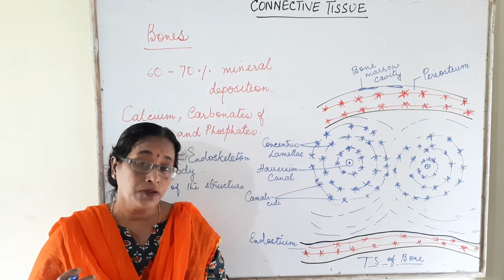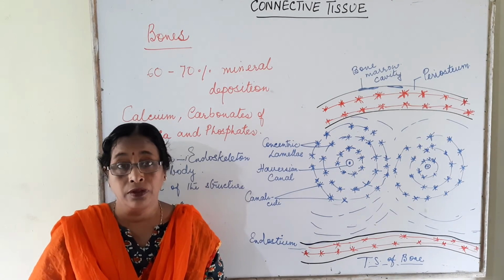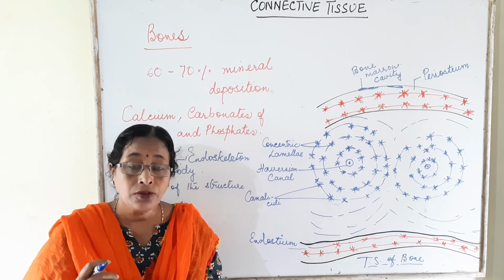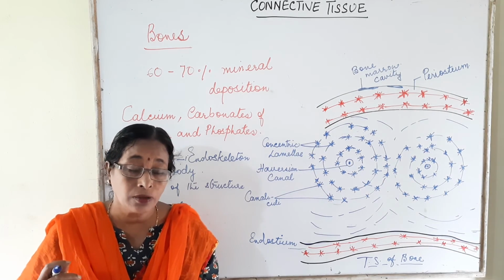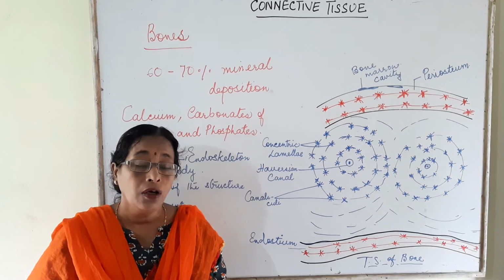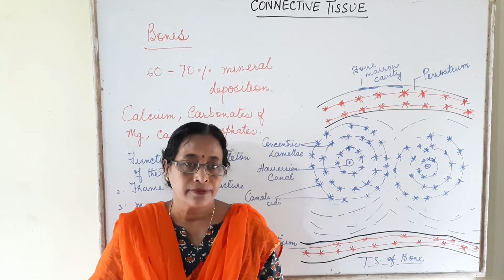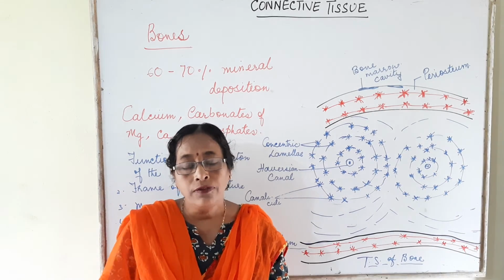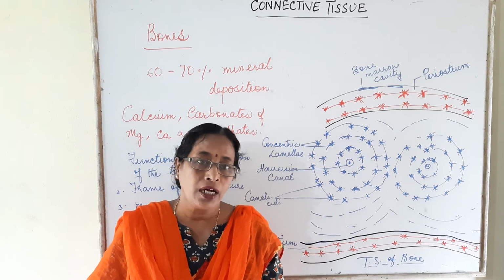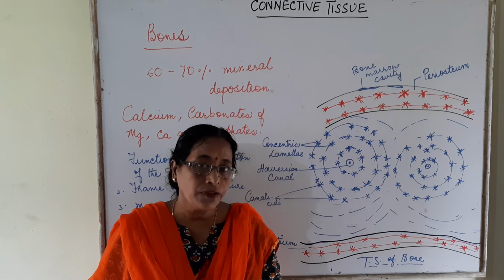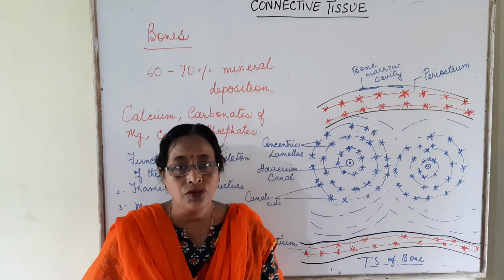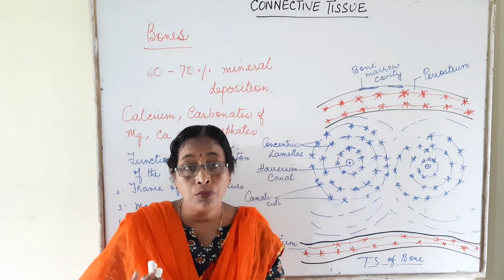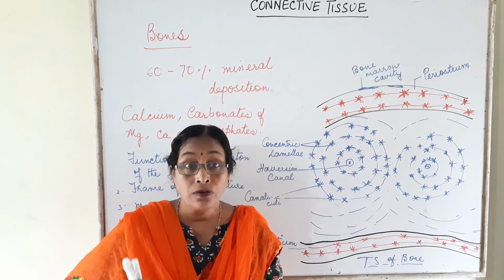It also functions as a reservoir of minerals. Our bones are made up of phosphates and carbonates of calcium and magnesium, so it is a huge deposition of minerals. In this class, we have learned about the skeletal tissue, which comprises the bone and cartilage. We have seen the structure of cartilage and also the structure of the bone. Now you can give the difference between bone and cartilage along with the diagram.